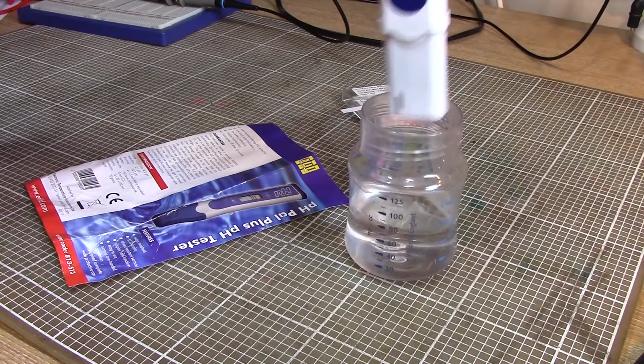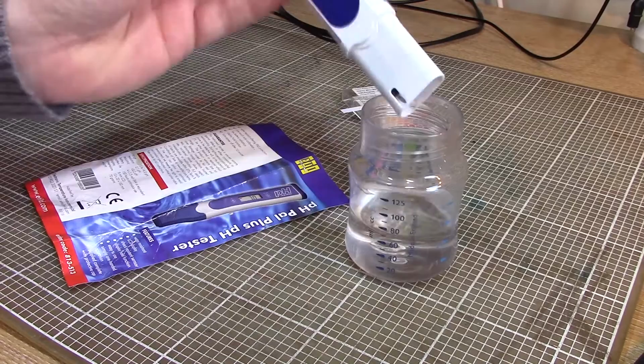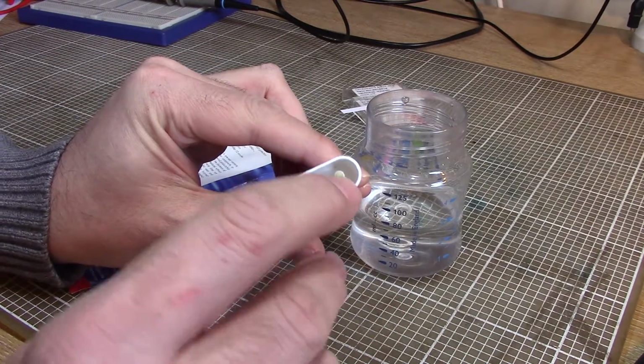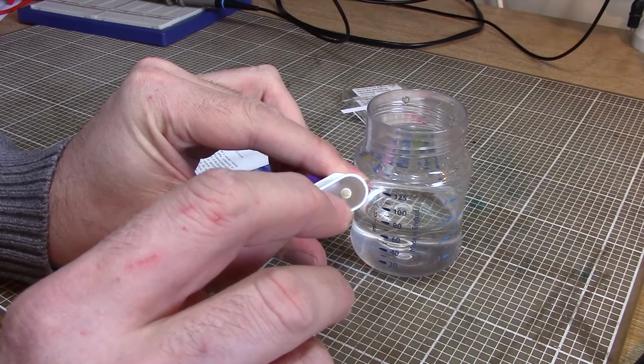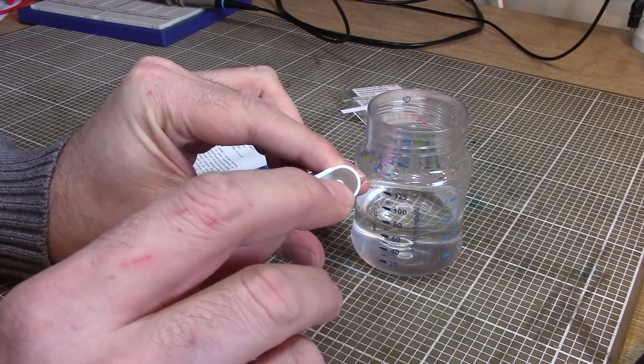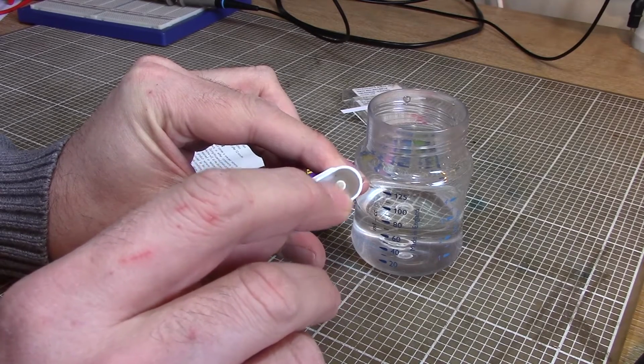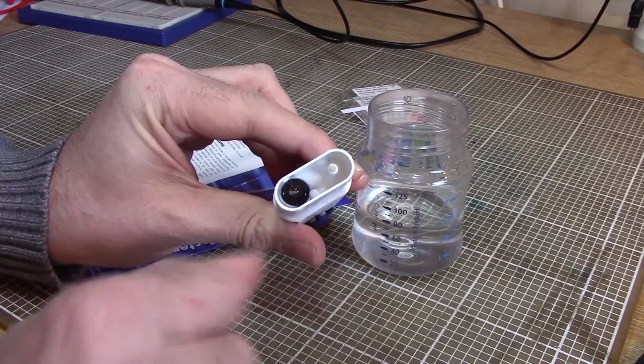Well, if we have a look at the end of our pH probe, you can see we've got a little glass ball there, and something that looks kind of like the end of a felt tip pen. I'm actually rubbing my fingernail on it. It's a lot harder than a felt tip pen. It feels like some kind of ceramic style thing.